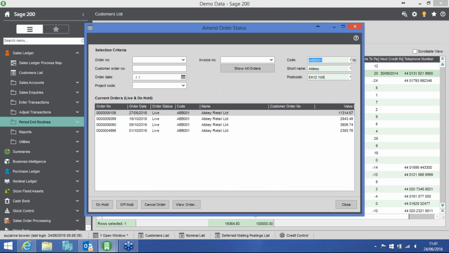If I say yes to that, I can see all the sales orders, and I can then individually choose if I want to pop the sales order on hold, or if I want to view the order from within this screen. So by changing the customer status, I've got the possibility of feeding that through to any outstanding sales orders on the system for that customer.